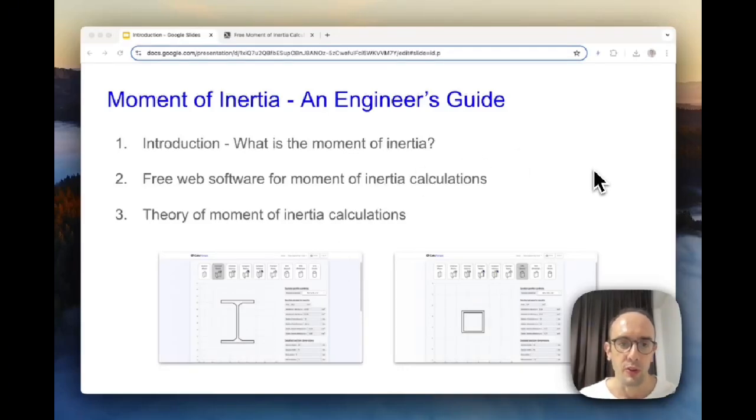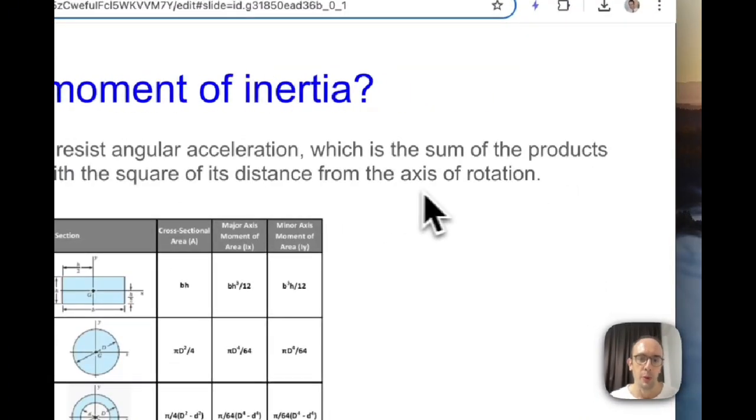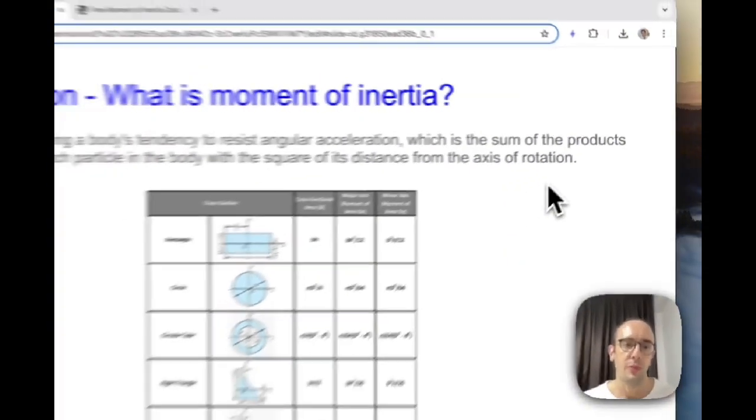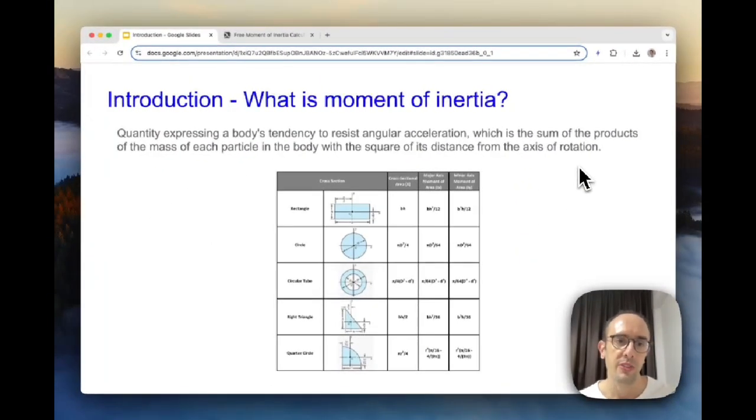So without further ado, what is the moment of inertia? The moment of inertia is basically a quantity that expresses a body's tendency to resist angular acceleration. So if you imagine you're trying to spin something around, how does that shape resist against you? How does the shape make it difficult to rotate it?